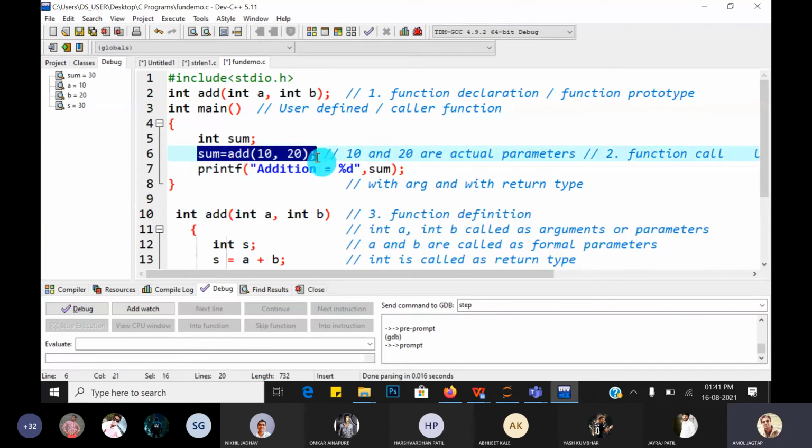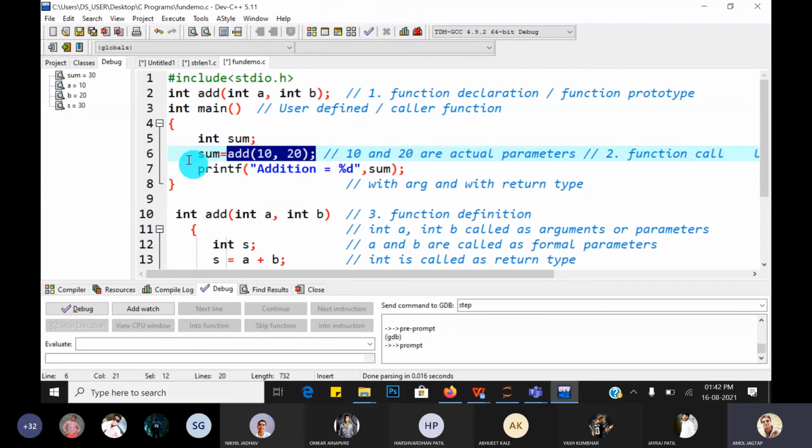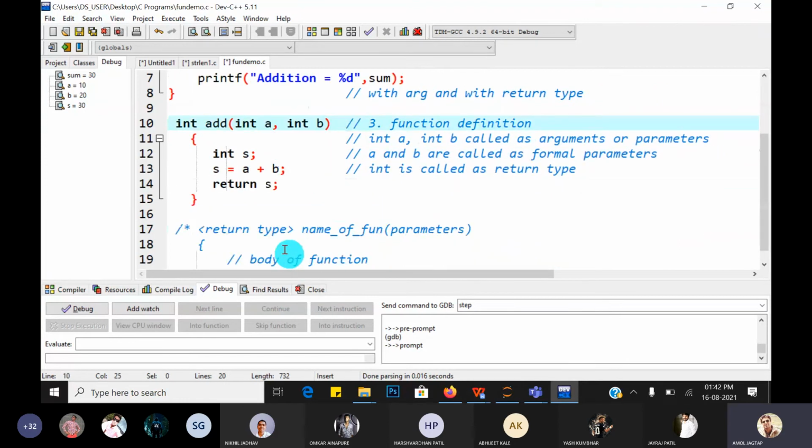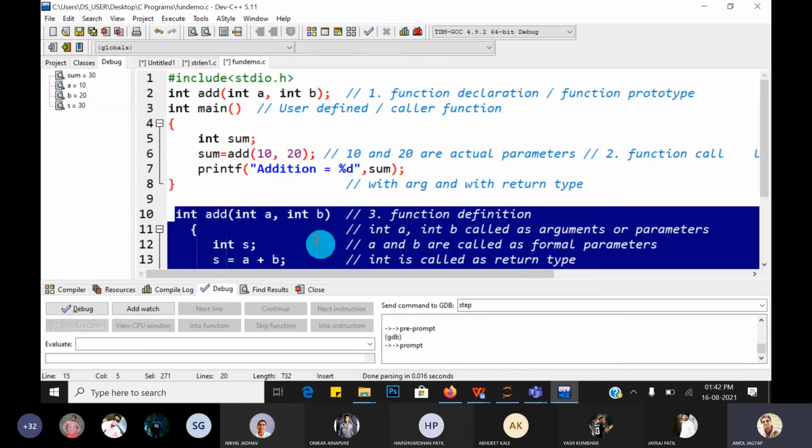This is the function call. Depending on the function prototype, this is a function prototype. Depending on that, we know that for the add function we have to pass 2 arguments of integer type, and it returns an integer value. So while calling the add function, pass 2 arguments, and after calling it returns the integer value. So it is caught into sum. So this function definition depends on the requirements and the understanding between the main function and add.